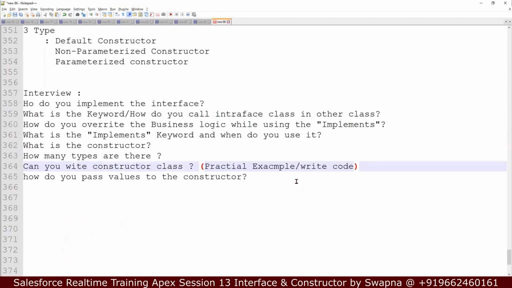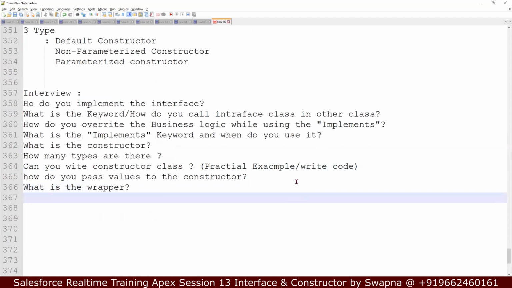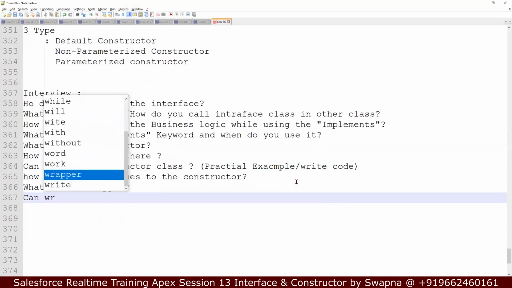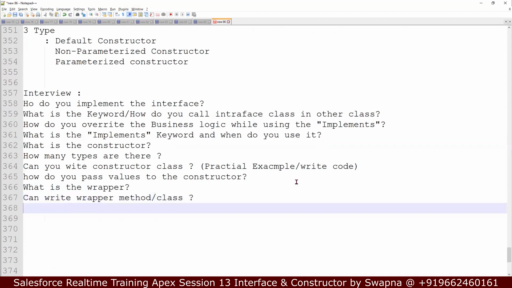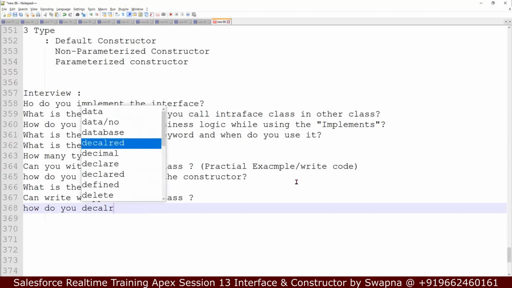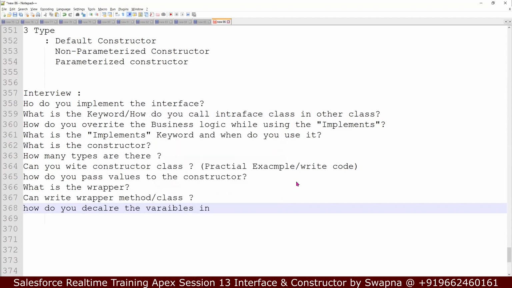Clear? And also on the wrapper class, they will ask, what is the wrapper? Can you write a wrapper method or class? How do you declare the variables in the wrapper class?